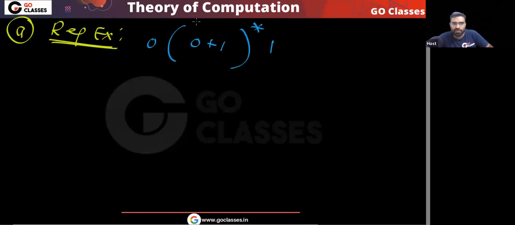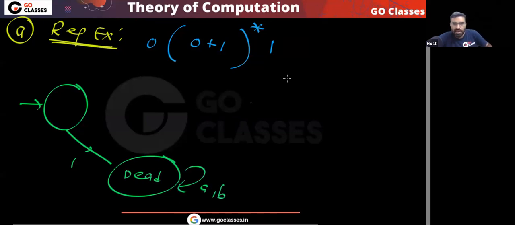And then you should end with 1. Okay, this is the regular expression. Now you tell me how to create the DFA. Notice that in the initial state, if the first symbol is 1, where will you go? If the first symbol is 1, then dead state, because then it is a hopeless situation. Yes or no?